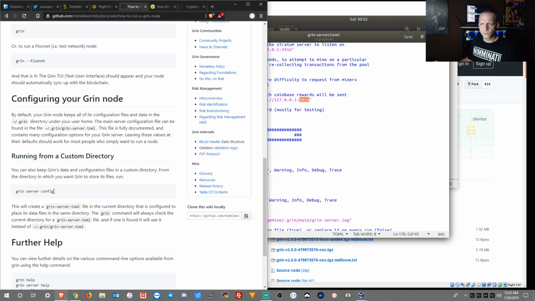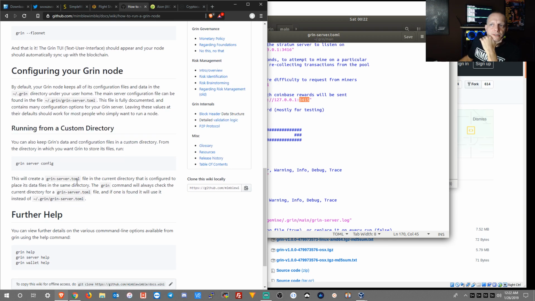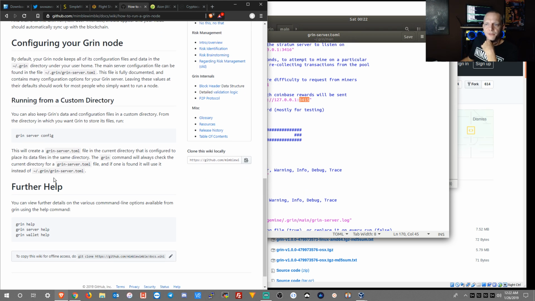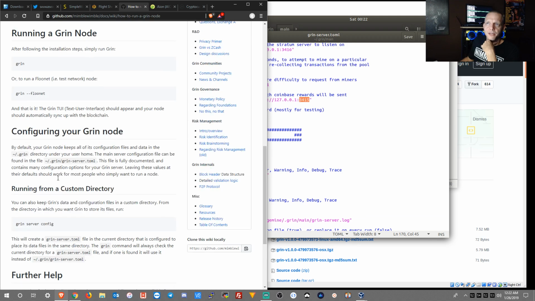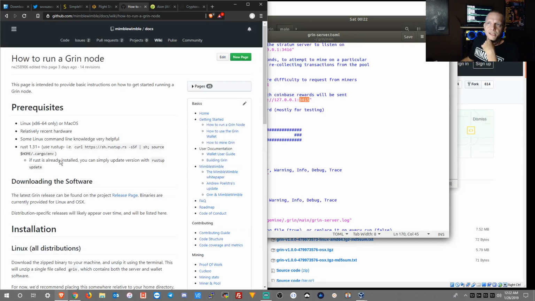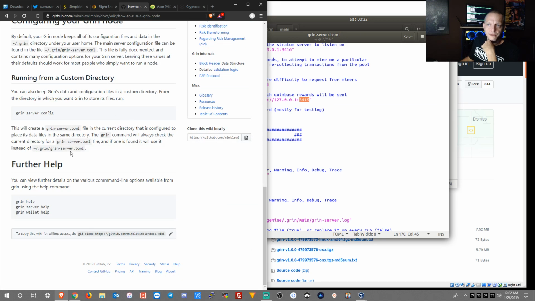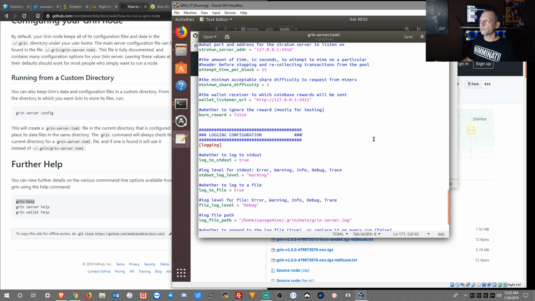So let's see, what does this do? Looks like if we wanted to change the configuration or change the folder where those files are stored, that's fine. Not a big deal. Okay. So now this is the GRIN node instructions that we've basically completed, right? We got some help files here, like if you needed help with something, you could do GRIN help. So we can look at that real quick.